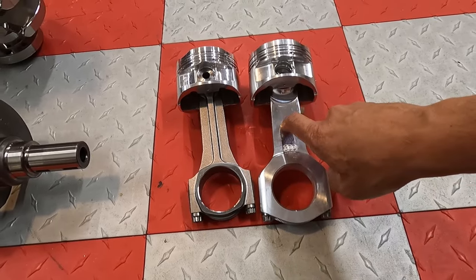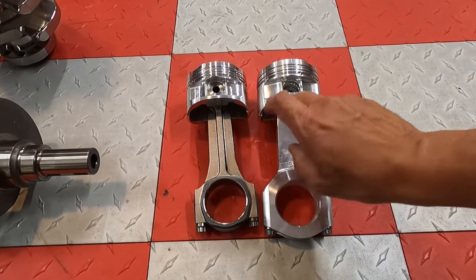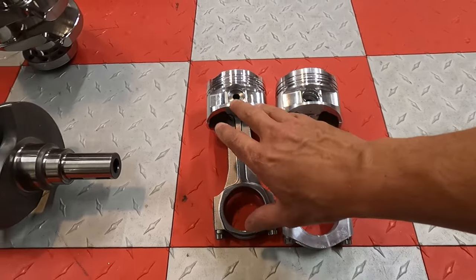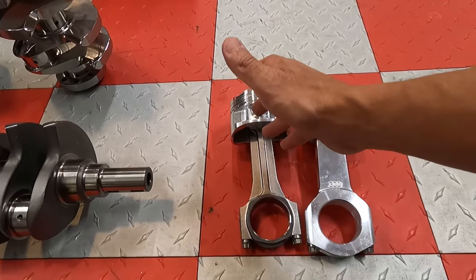So I already have two sets of these here. I already have a block machined and everything. I plan on having another set, so ultimately it's to have three sets of aluminum rods. Now that we get this together for the Starlet, we will probably have another set coming soon just to have on hand, that way you don't have to wait. So there you guys have it. Some cool billet 3S-GTE crankshafts, 3S, 5S, whatever you want to call it. They fit in the same block. And some cool connecting rod and piston combinations.